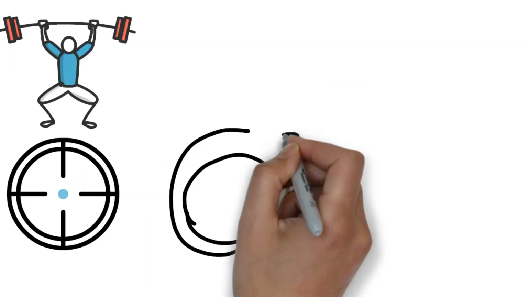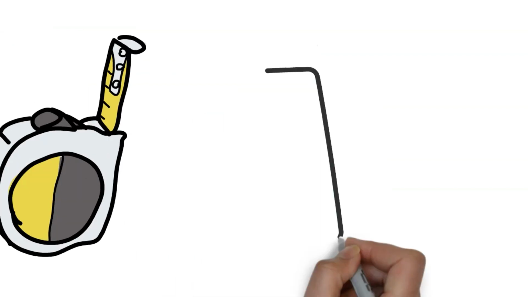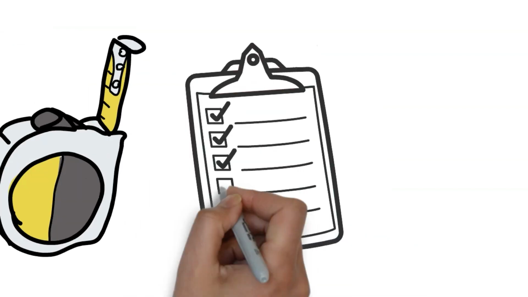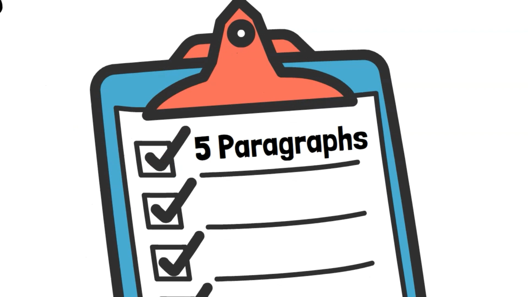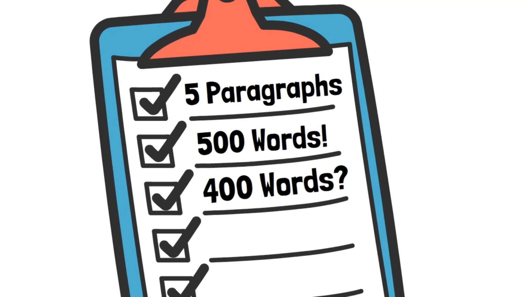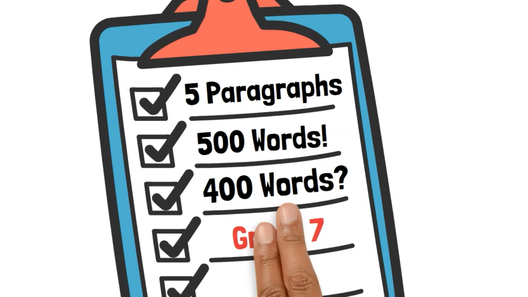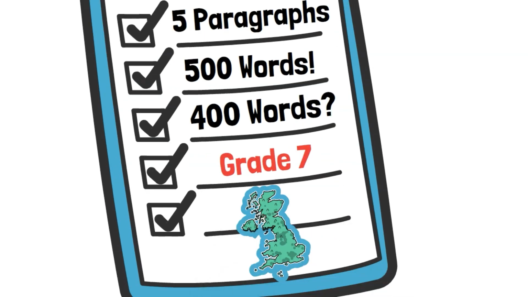Students always want to know how long the piece of writing has to be, so I've presented to you a minimum of 5 paragraphs. I will also show you in the video how to increase that if you've got the time in the exam. And then finally you want to know how many words it will be. There are really a minimum of 400 words, but because I'm doing everything in 5s, I'd really like you to get to 500 words.